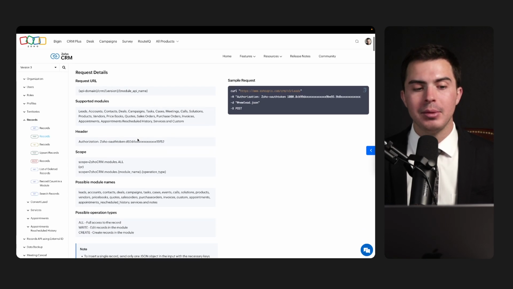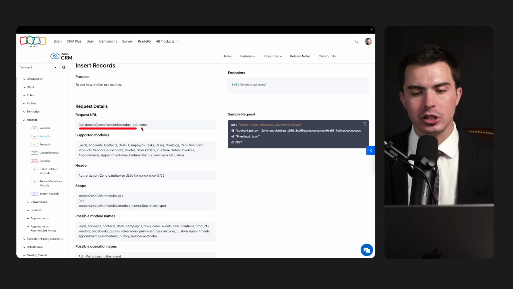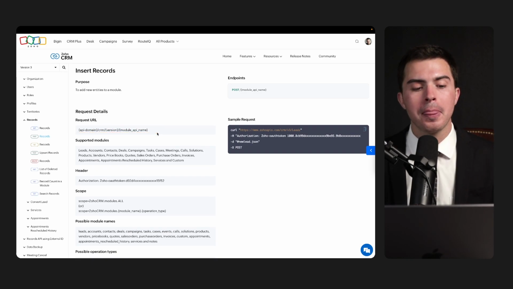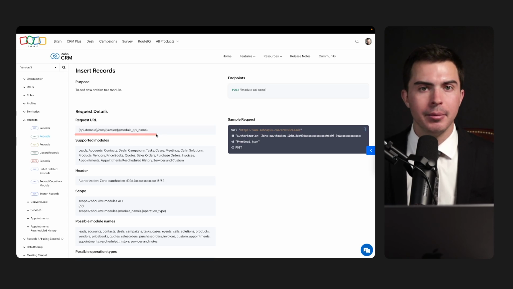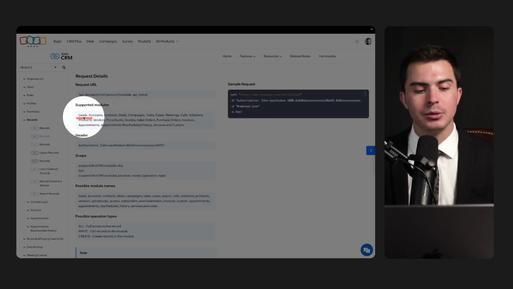So basically how the API works is it says, this is the endpoint, okay? API domain, it's the CRM, the version, module API name. So this is the request URL. If they push to this URL, now it's not going to make a lot of sense here, right? Because in your Zoho CRM instance, you would have all this information populate to give yourself a specific URL to use. They would post the information here. They would have the lead first name, last name, email, phone number, description, whatever they would want to send over to you. And then this is supported for leads, accounts, contacts. In this case, you'd push over to the leads module, okay?